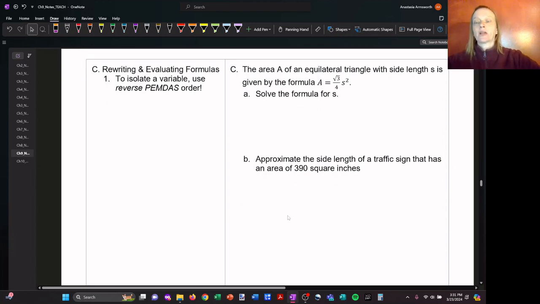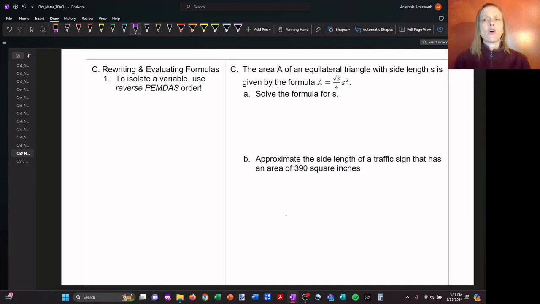A useful skill is to be able to rearrange an equation to solve for a different variable. So, for instance, if you want to know the area of an equilateral triangle, where the side length of the triangle is s, you can use this formula. Area is the square root of 3 divided by 4 times s squared. But what if I know the area and I want to solve for the side length? I want to be able to rearrange this equation so that you can solve for s directly.